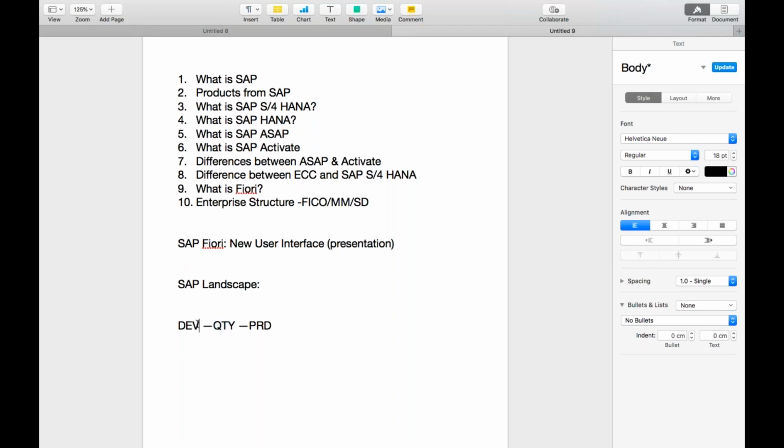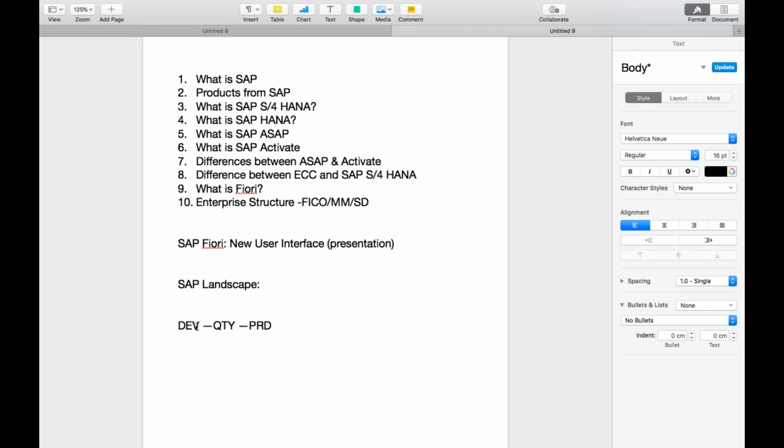As a consultant, my responsibility is moving from development to quality. If anything goes wrong in quality, no problem. It is a testing server, no need to worry. Even if the business user finds some error, there is no business loss. If he finds any errors, he will come back to the consultant and tell them, okay, this is not meeting my requirement, please make the necessary changes.